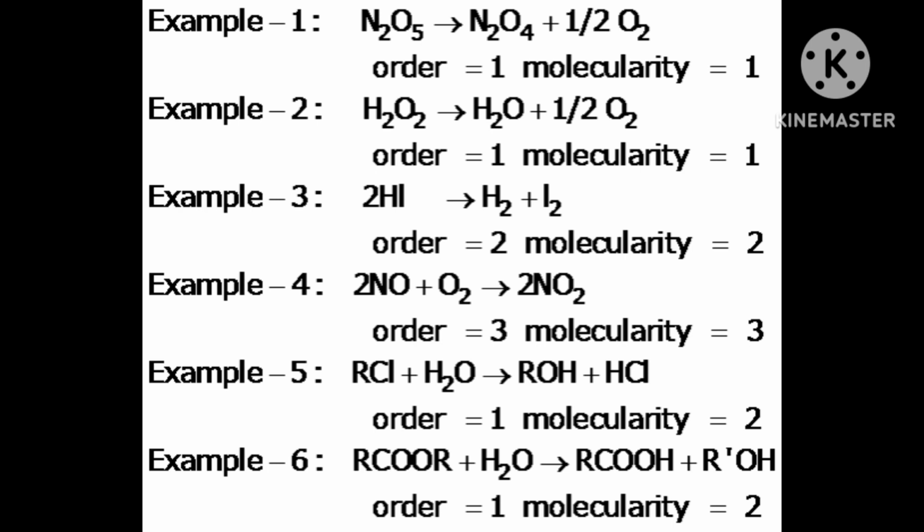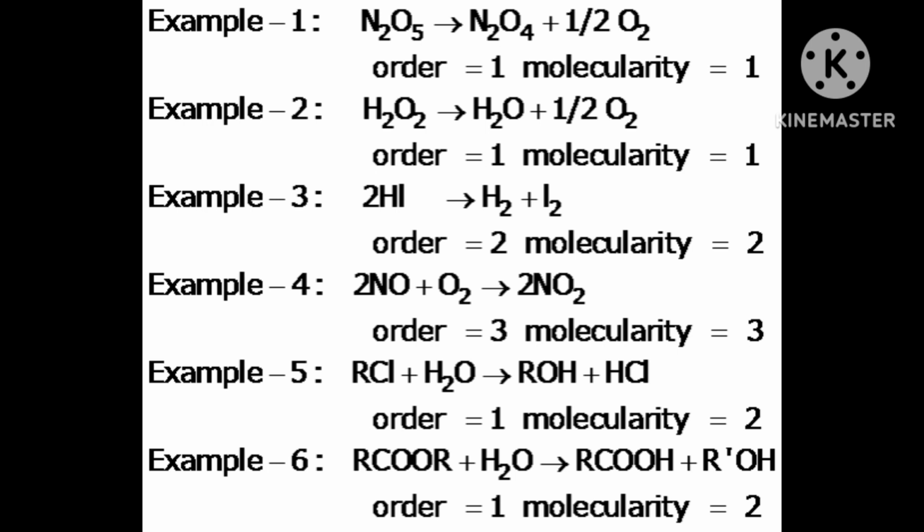Then for this reaction, rate is equal to k, [A] power x into [B] power y. Then you want to know about the k. What is the k? That is the rate constant. k is the rate constant. Then k is equal to rate divided by molar concentration of A power x into molar concentration of B power y. Very simple way. Rate is equal to k into A into B. Then k is equal to what? Rate divided by A into B, A power x, B power y. Then this k expression is the main thing.